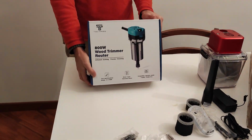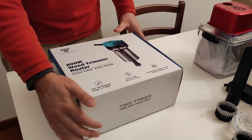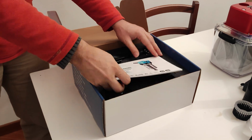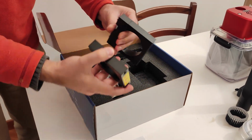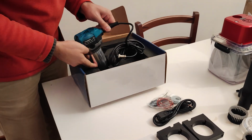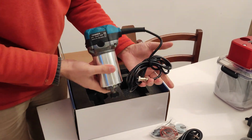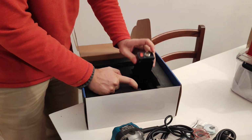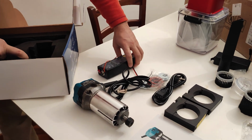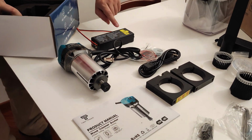At this point, let's talk about the 800 watt trimmer router. This is an alternative to the 500 watt spindle motor. But how do you understand whether to choose this or the spindle motor? There are some things to know, and I will give you some links in the video description to learn more about it. In any case, the package contains the support, the cables and obviously the motor and its power supply.